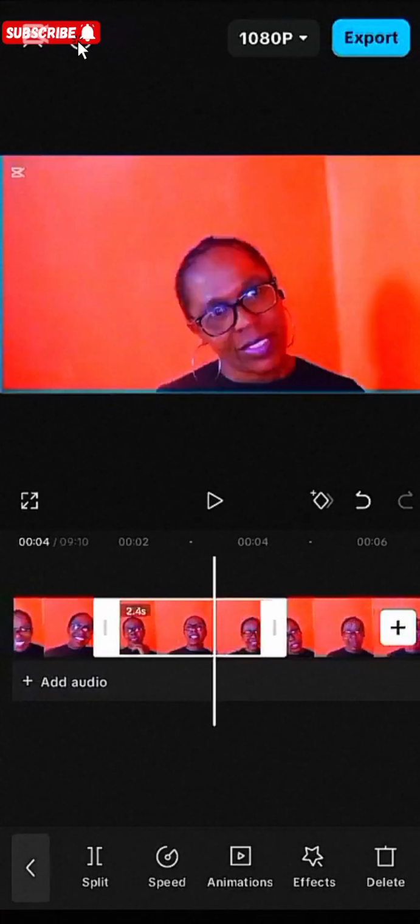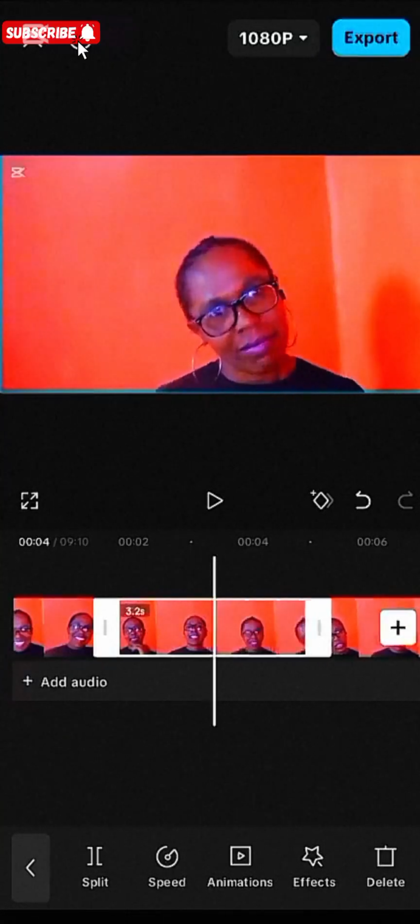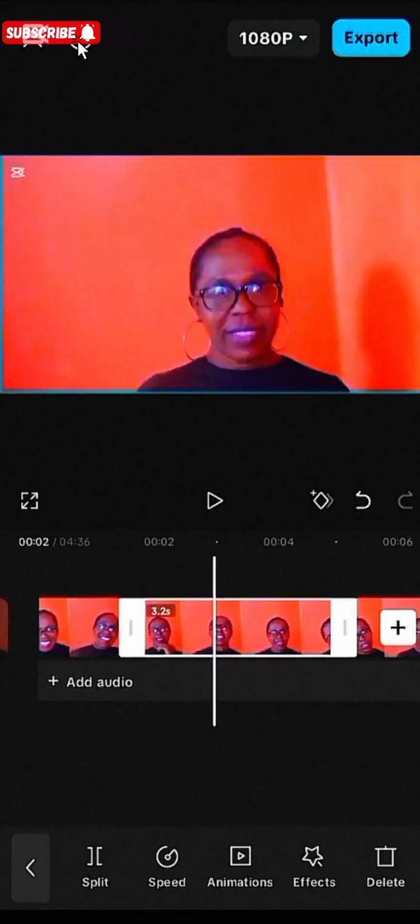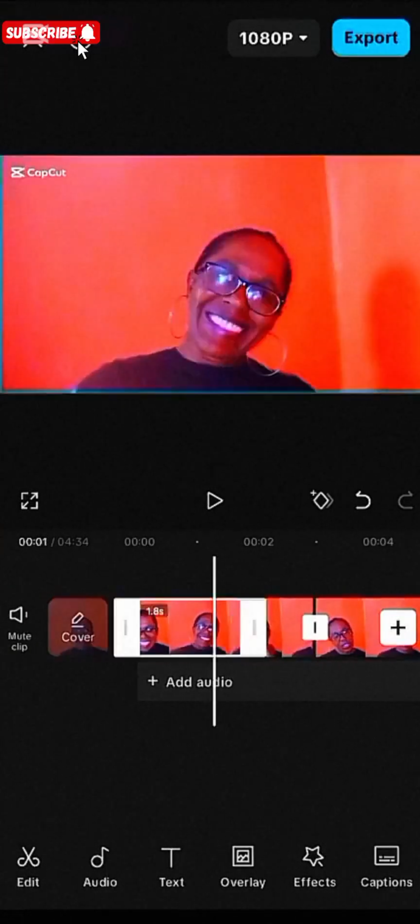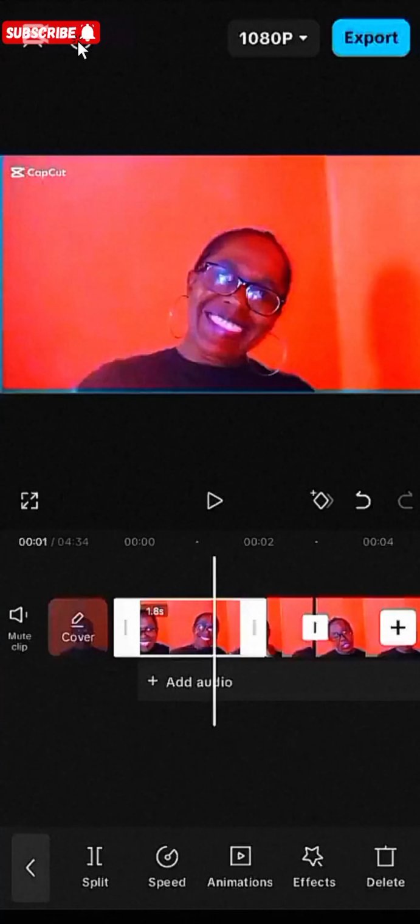Use this one to move it about, see it here. You get? Then use this one to split. The one that you want to delete, you tap on it because whenever you split, it will highlight something and you're sure that's what you want to delete. You go here and you delete it. So this is for splitting, which is the same thing as cutting.